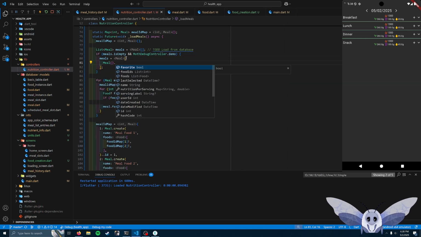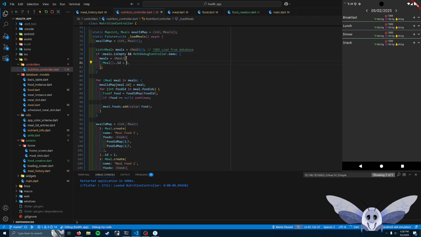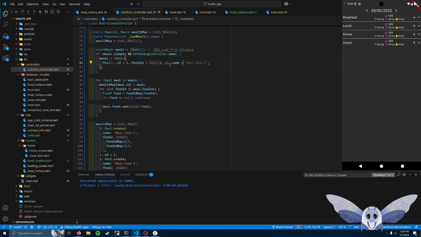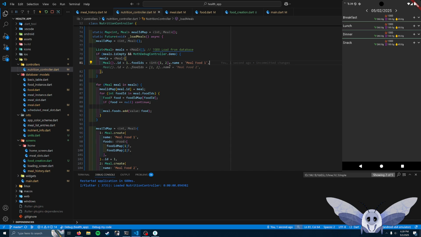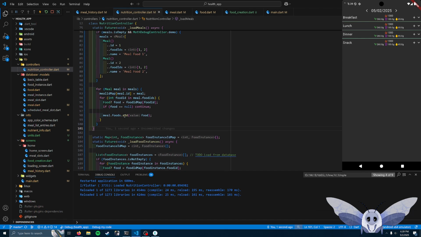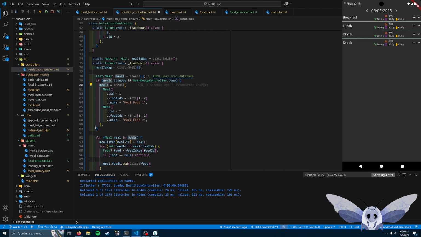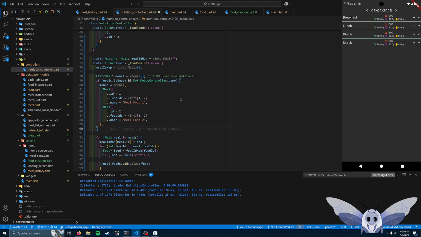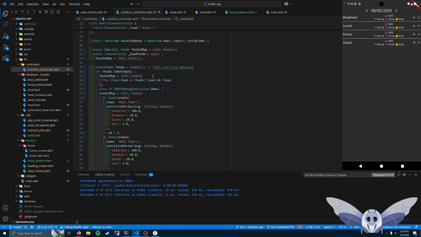So if I, excuse me for the sniffle, do this and then food IDs and give it a name of meal food 1, then meal food 2, then this can still go through the same code and we can test that. I think that's cleaner.